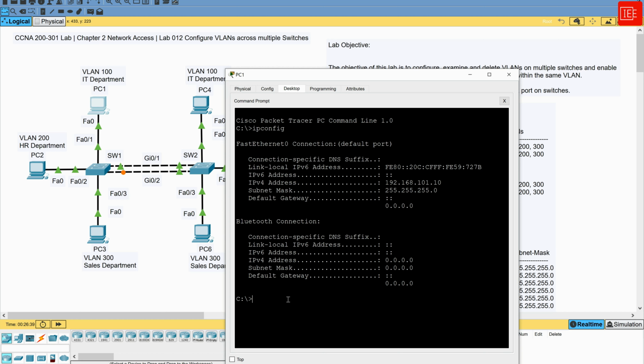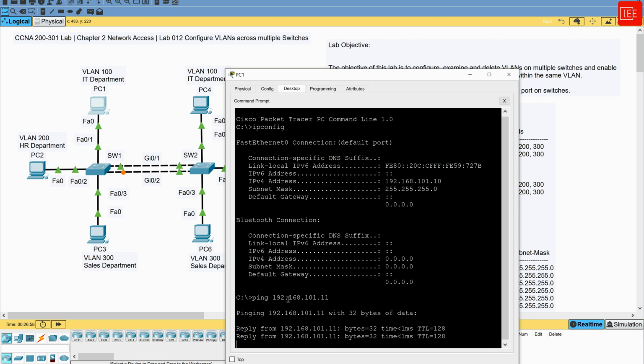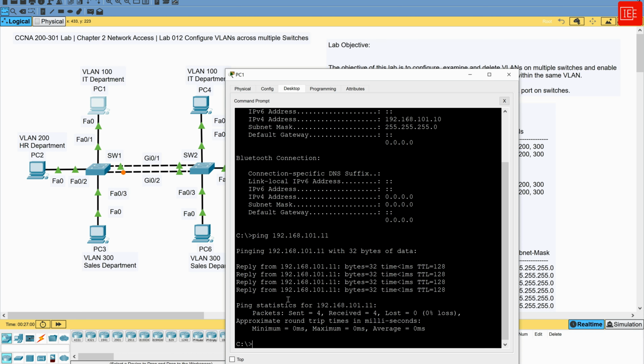So from PC1, I want to ping PC4, which is part of the IT department, and they both reside in the same network. So I would say ping 192.168.101.11. And you can see that the ping is successful.